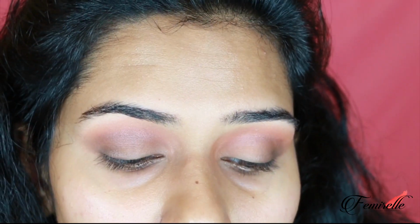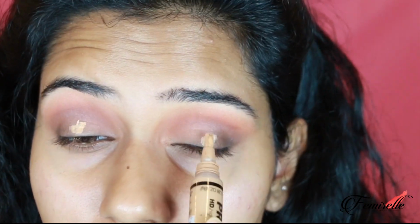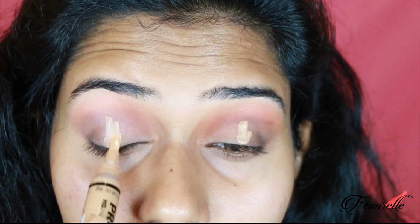Now is the time to apply some glitter on my eyelids. So I'm using a concealer right on the center of my eyelid to hold the glitter on so that it doesn't fall off and the color pops out really well.